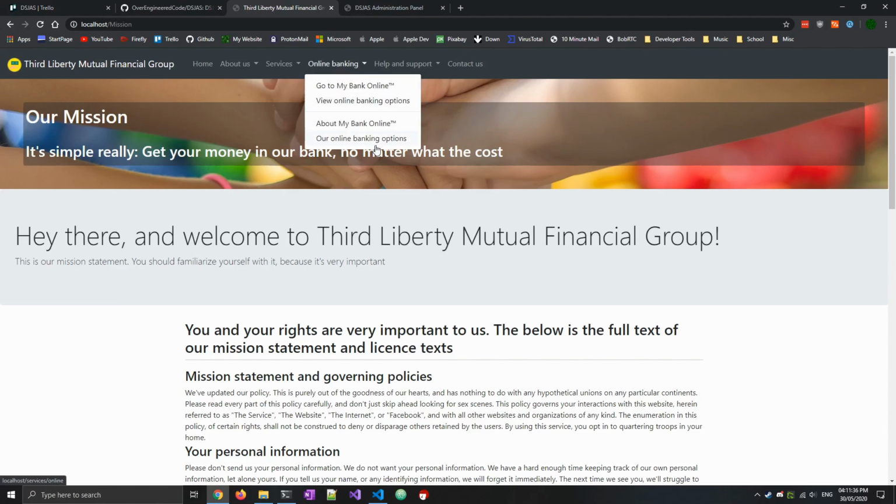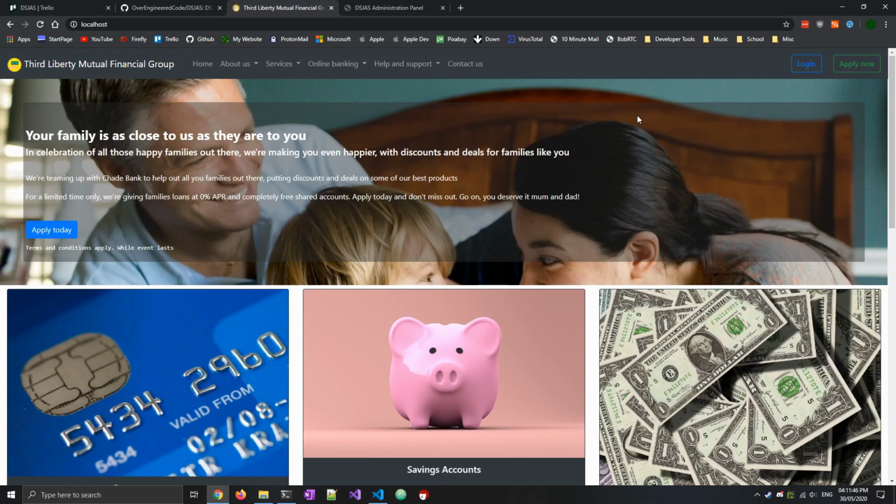So, online banking, the main part of the site, the main feature that everyone needs. I've actually had some difficult decisions to make while doing this. For example, the Apply Now feature of the site. I want to make it so that it's possible for all themes to be able to do this, but it's not part of the default theme. I want to make it so that the default theme doesn't have to do this.